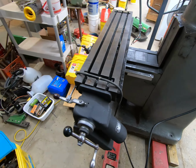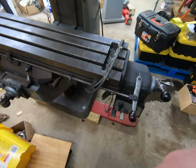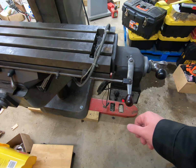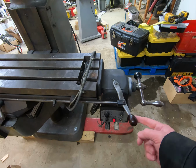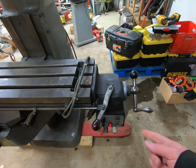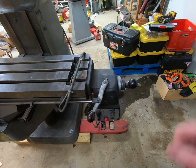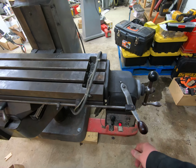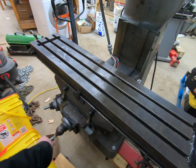The Bridgeport branded crossfeed seems to work pretty good. So turn it on. The machine's not hooked up to three-phase power, so this is the only function that works right now. There seems to be a little bit of delay in the reverse. Not quite sure why. I might have to dig into that. Rapid traverse works really well. So that works. Like I said, I got the handle in the previous video.